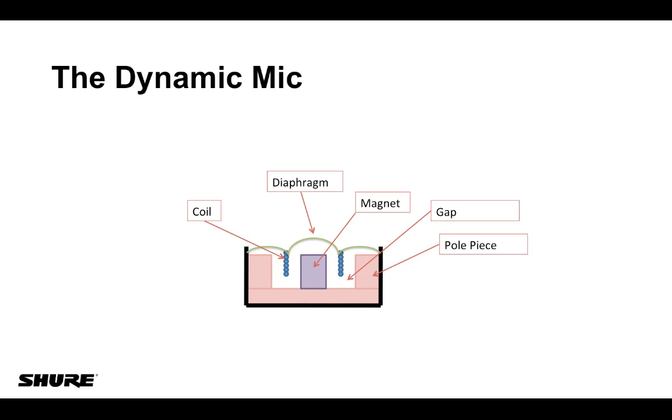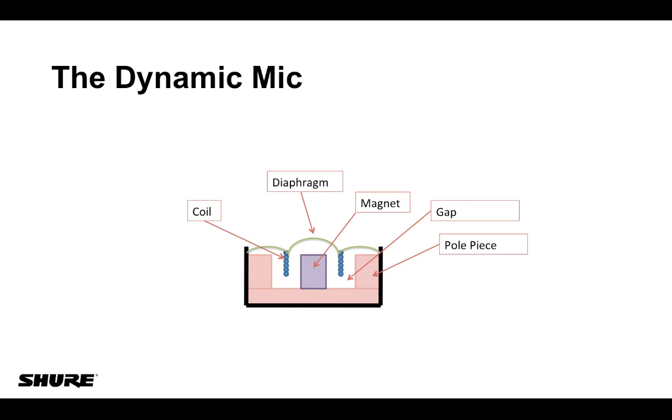It's suspended in what's known as the gap. And there's a magnetic field created by the magnet, of course. The pole piece is basically a ferrous chunk of metal that the magnet sits in and directs that magnetic field towards the coil, so we can saturate as much of that magnetic flux, as we call it. We want to saturate as much of that magnetic field as we can towards the gap where the coil resides.